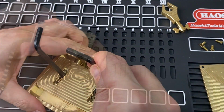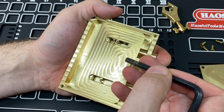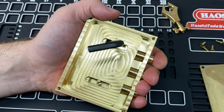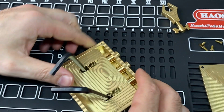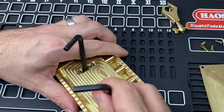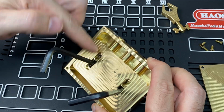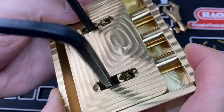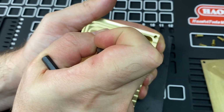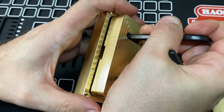We've got to do that same trick again, and I've got it to move a second row here. And then what I'm going to do is, while it's trapped on this center set of gates, pop in these hex keys here, and then push again like this. And then we've got to do the same maneuver again to get the third set of gates over the bolt stump, which again is super hard. So, and I think I've got this to the point where I can pull this cartridge out like that.